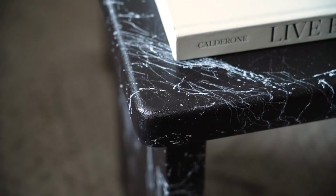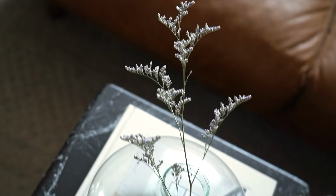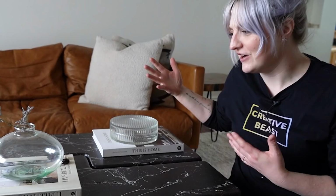Well, I say, my friends, I think we managed to make a project in a weekend. And honestly, if I wasn't filming this, I think I could have got this done in a day. I did end up applying a gloss clear coat on the top just to make sure that it's super durable, even though that high gloss paint is gonna make it durable already. It's funky, but it's also multifunctional because you can pull it apart and have your own side table.